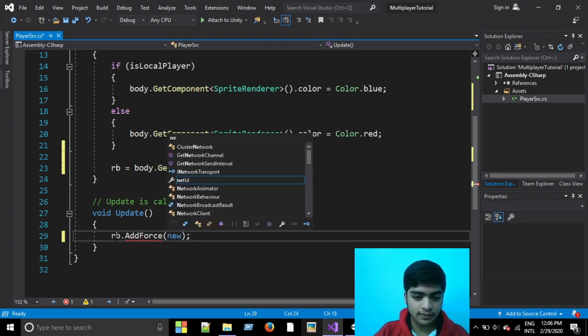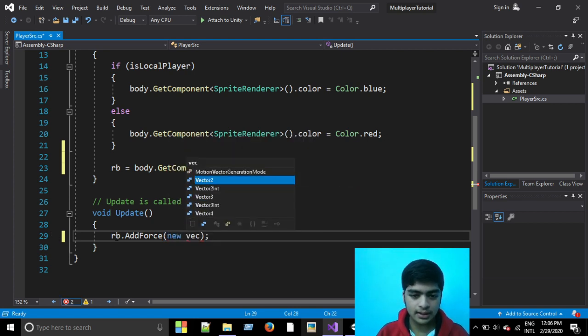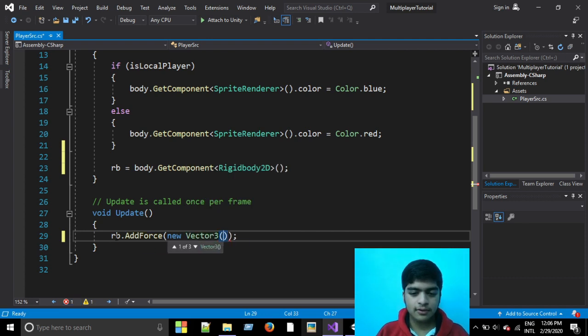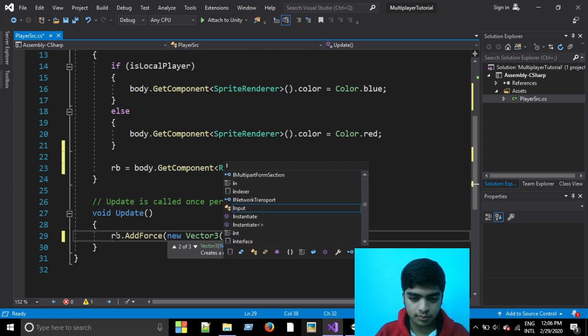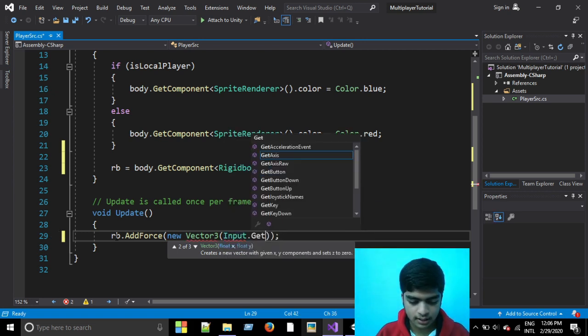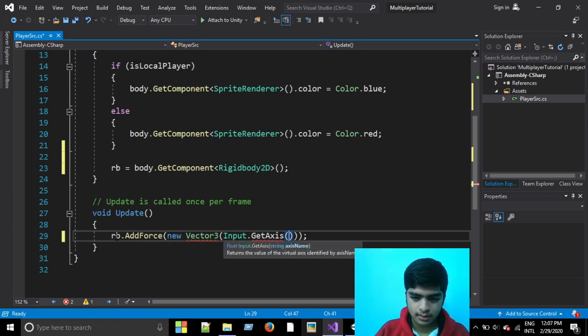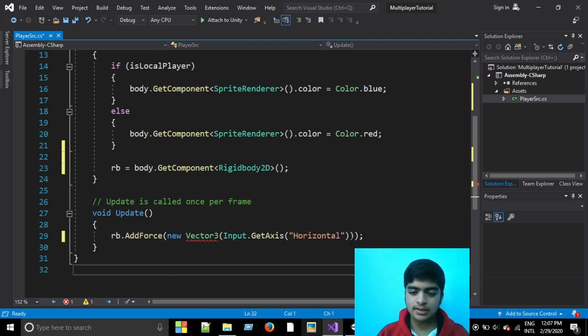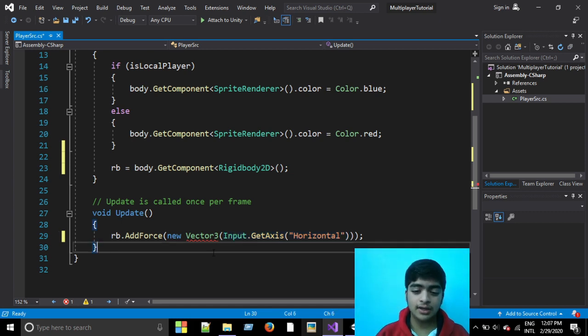So for that, we will create a new Vector3 like this, and for the x coordinate of the Vector3, what we want is Input.GetAxis("Horizontal"). What this statement will do is identify the direction of the key press.